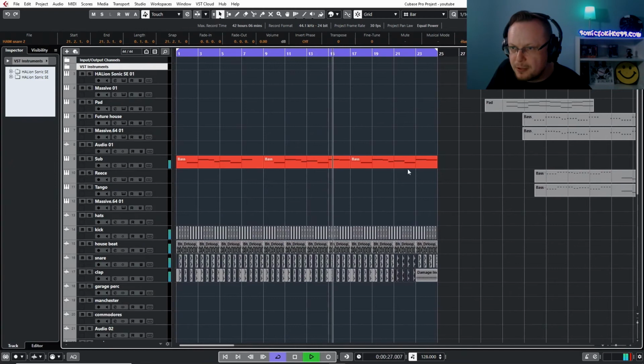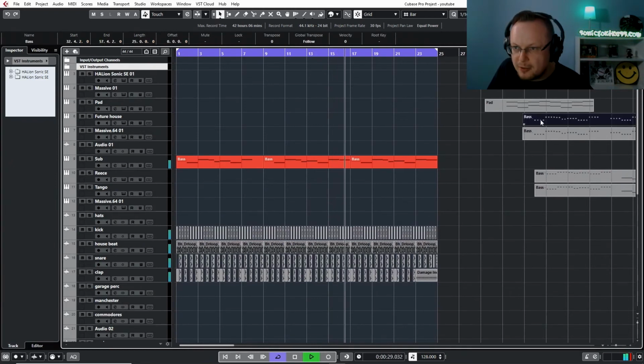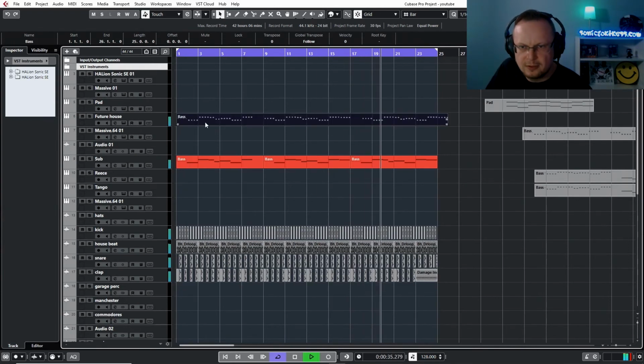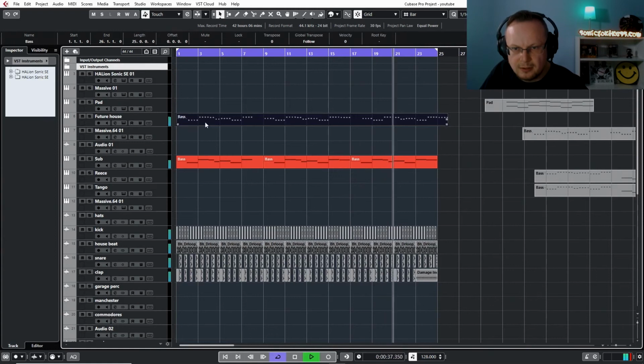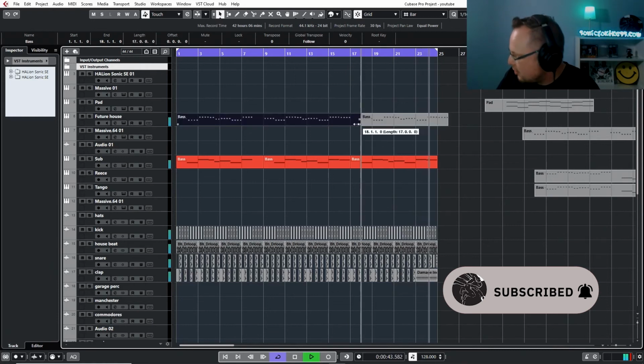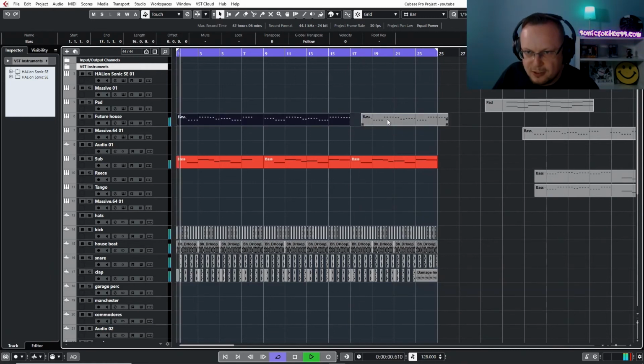Now, I've got a copy of that MIDI bass, but I am going to put it over here. Get that sort of Oliver Howden's type future bass sound.